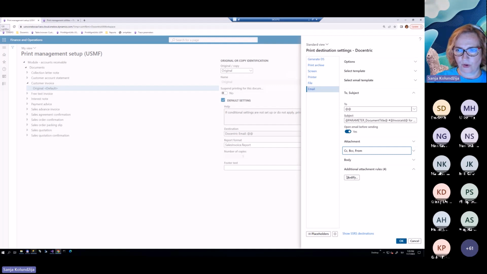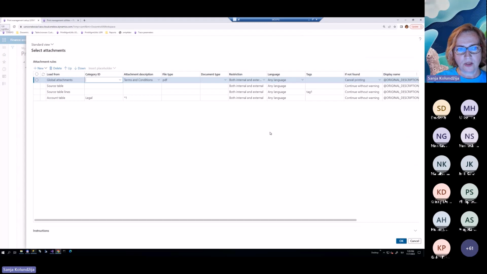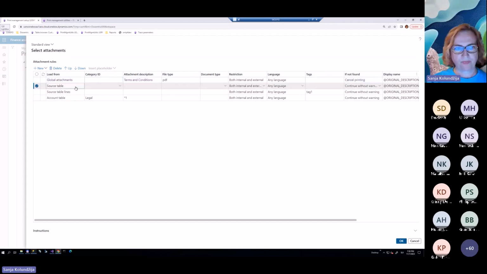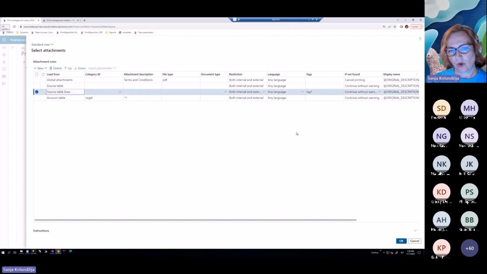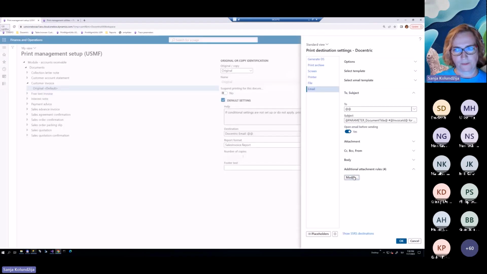And one more thing on this form, which is full edition, it is this one here: the possibility to specify rules by which you would be adding some additional attachments to the outgoing email, not only the report itself. With this setup, I'm adding terms and conditions, I'm adding the attachments that are found under the document management attachments linked to my current account that are of a given category and even of a given description, and also everything from the source table, which is sales order in case of sales invoice, and all from the lines. So many possibilities there for users to have a nice setup, but this is part of the full edition.